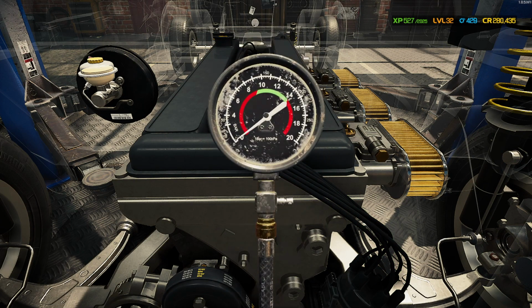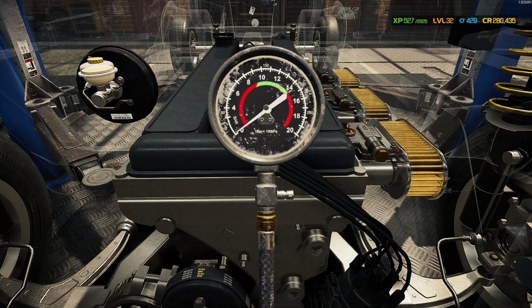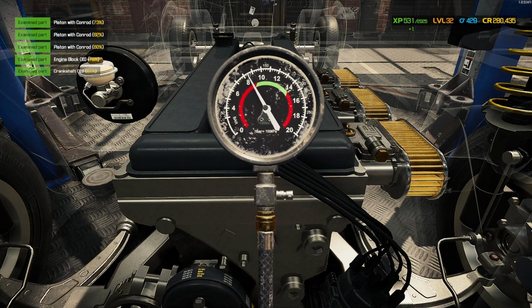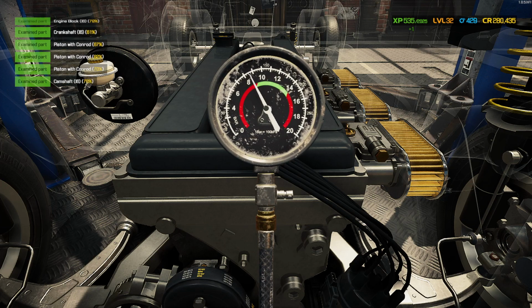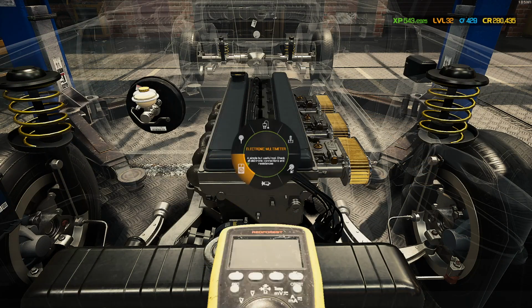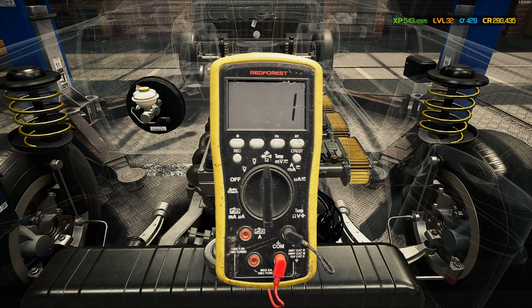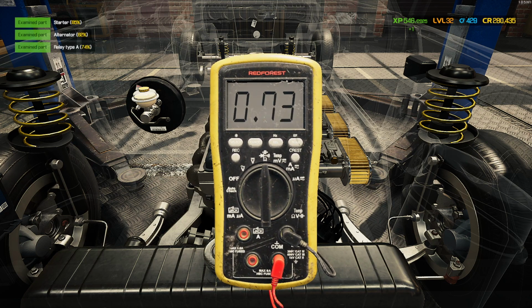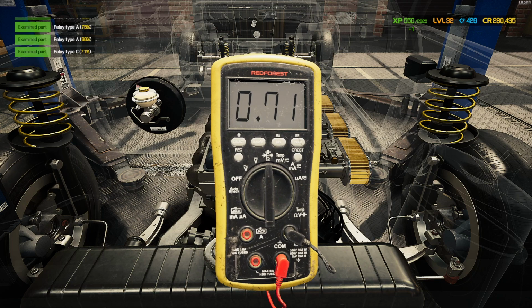Then you move to the compression tester, and as the compression tester does its test, hence what it's doing now, every single part coming up on the left is giving me one experience on the right. And this works for every single part of the car. You do the multimeter, it scans through the car, gives you one experience for every single part in the car. There you go, free experience.